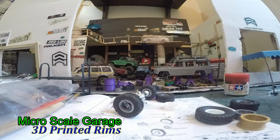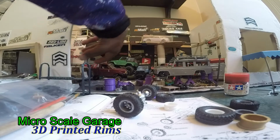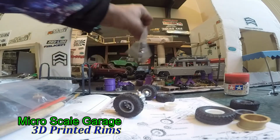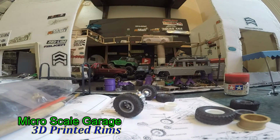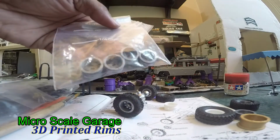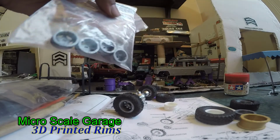I sent the STL files to Don so that he can print some off. And I'm going to send STL files to Randy so he can try and print some, see if they like them, and tell me what I need to change, like if they hold up. Plus, I just want to give people some rims. And if Steve wants some, let me know in the messages. I've got to message him on Facebook. But yeah, there's the regular size ones.